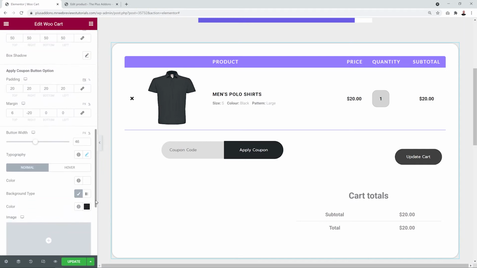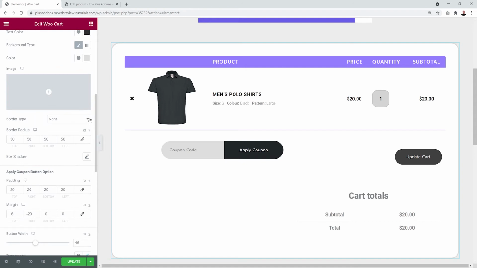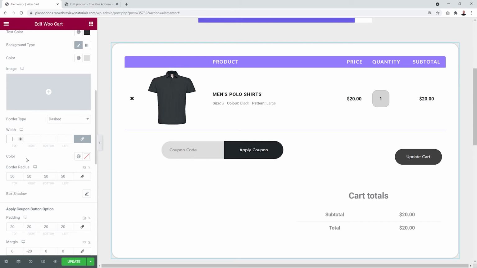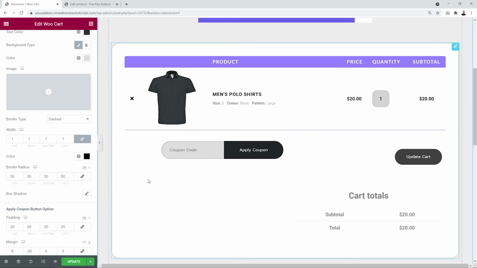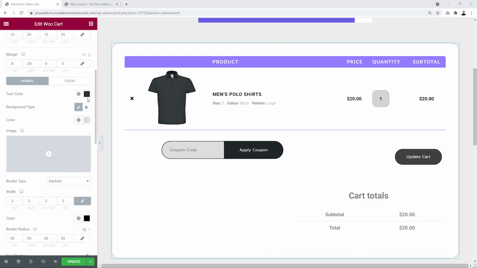And then we can go back to our coupon code option right here and select the border. So we're going to select dashed. We're going to select a thickness of maybe 1, and let's make it black as well, just like this. And now it does look like a coupon code, doesn't it? Well, actually, you can make it maybe a little bit thicker. So maybe 2 pixels, just like this, would be just about perfect. And as always, obviously, you can change the text color and the font type, etc., etc.